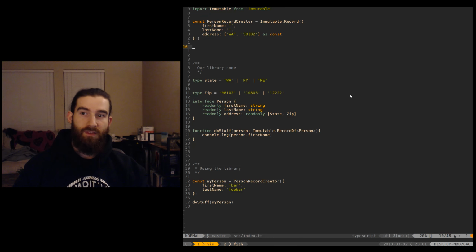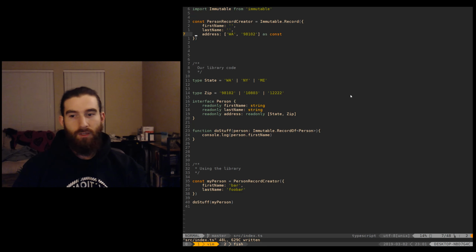So this is going to be something that people end up sprinkling around when they want to say, hey, TypeScript, don't make this a generic list of strings. Make it the thing that it actually is, and nothing more.